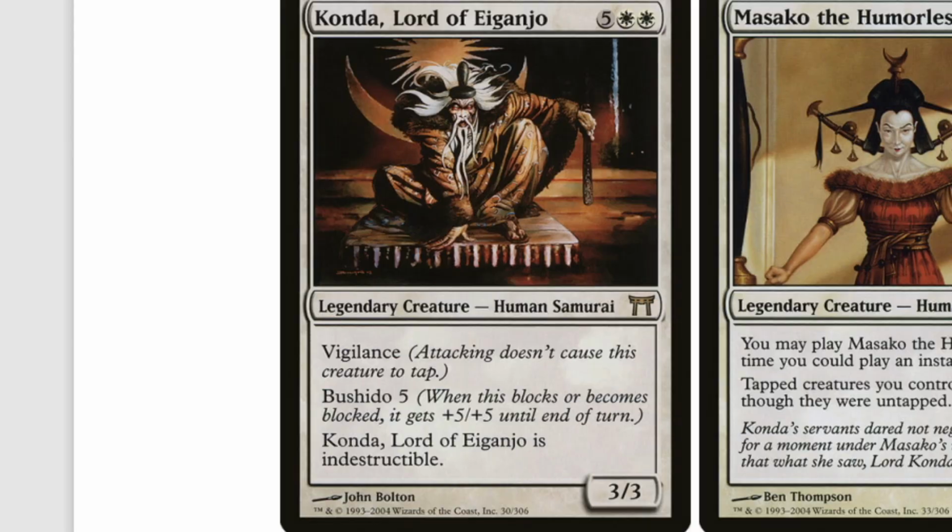Next up, we have Konda, Lord of Eiganjo. This is a 3/3 human samurai for 7 mana, 5 of any color, and 2 white. What's a 3/3 doing for 7 mana? Well, let me tell you, it has vigilance. By the way, that's very nice that they finally made it a keyword. Only took them till 2004.